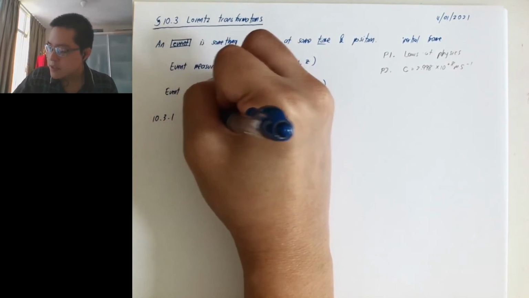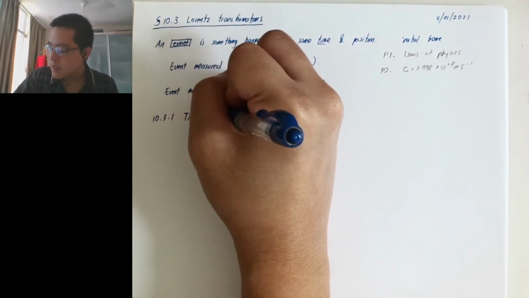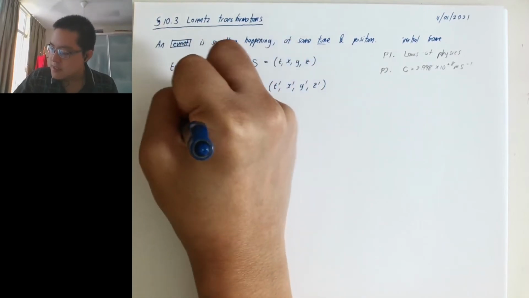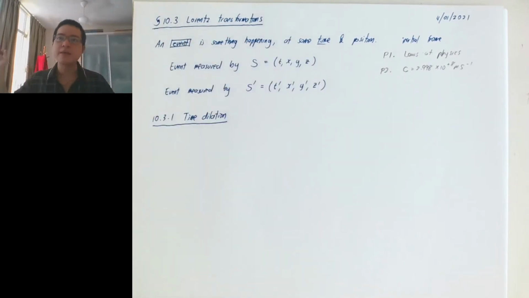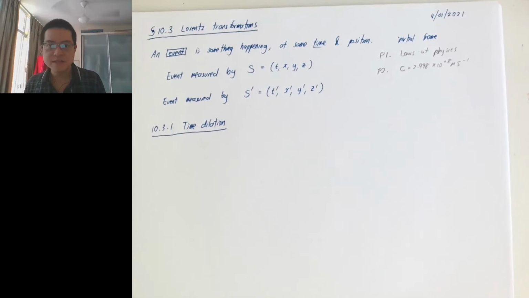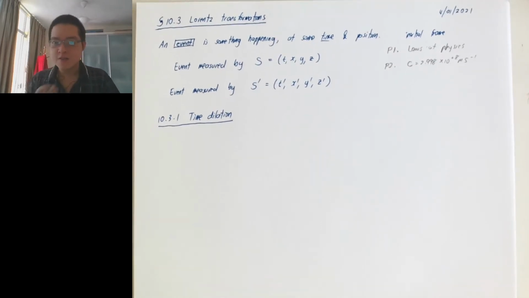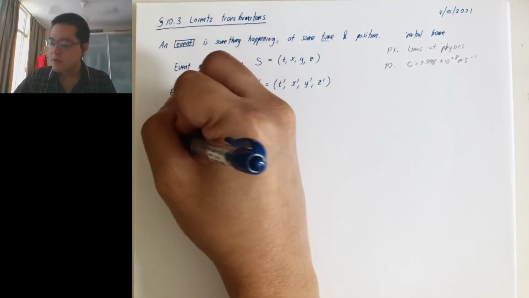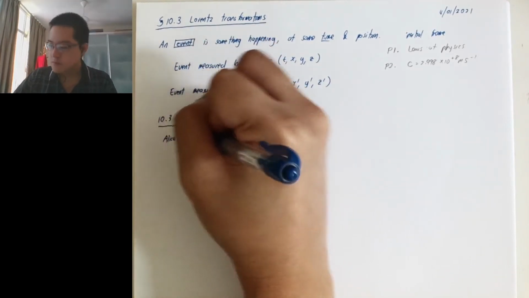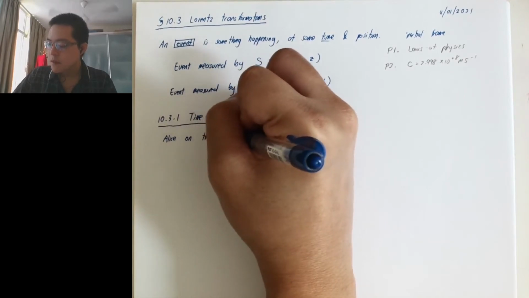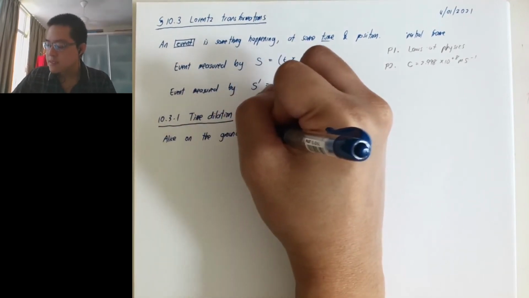Okay, so time dilation. Dilation means in English something expanding. So the consequence is we are calculating a phenomenon where time is slower compared to other frames. So let us consider this scenario. We will consider a thought experiment, the Gedanken experiment, where I have Alice on the ground, and she is using frame S.